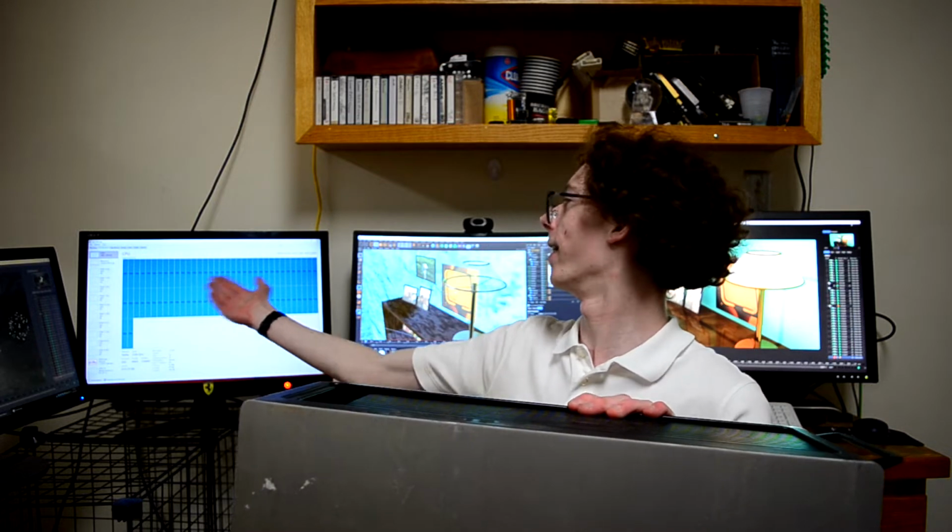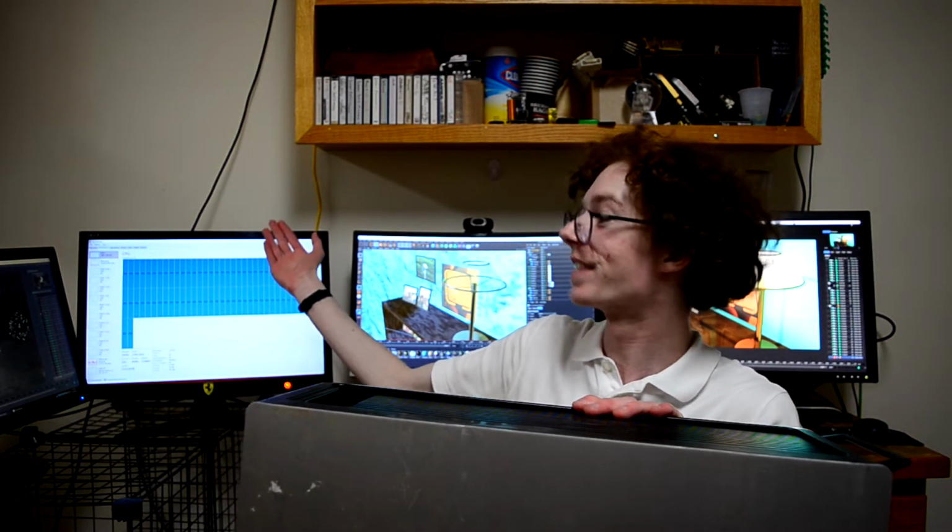And it has so many cores that Windows can't even display graphs for them in Task Manager. I timed that really well, but it doesn't even show graphs for all the cores, because it has 72 threads. So let's dive a little deeper into the hardware of this machine, because it's really awesome, and I've never covered anything this powerful on this channel before.